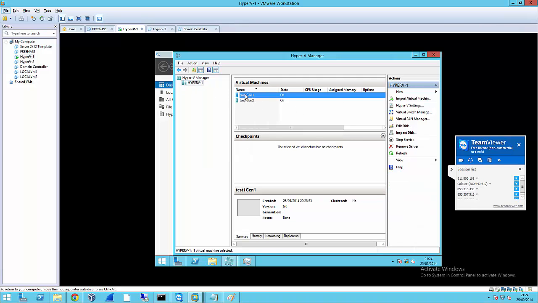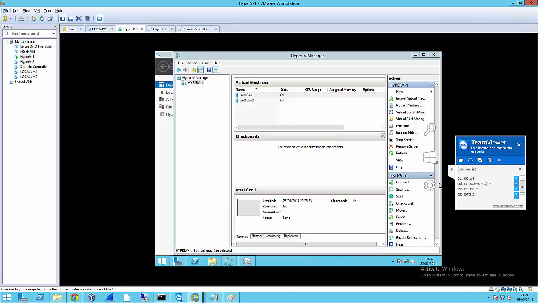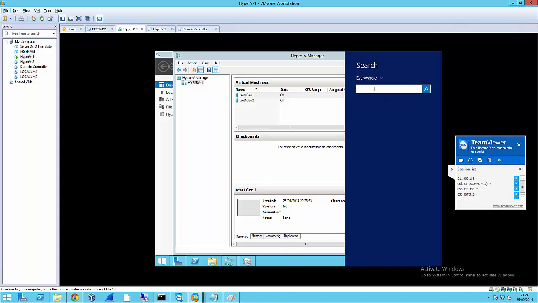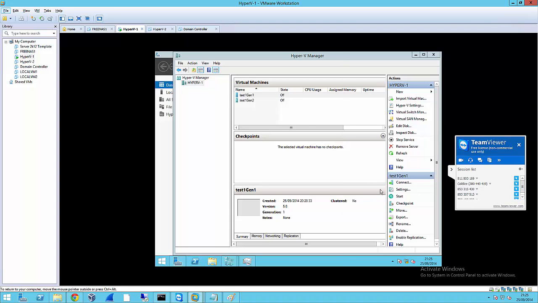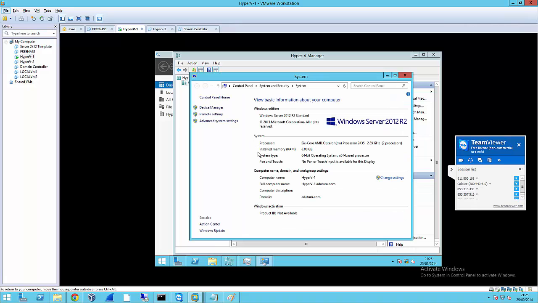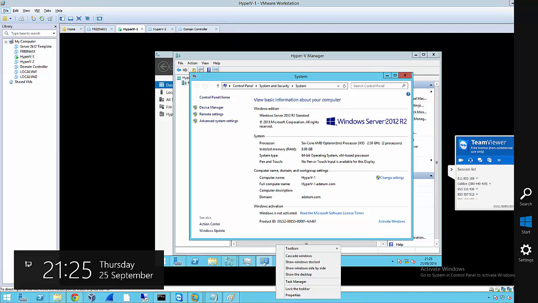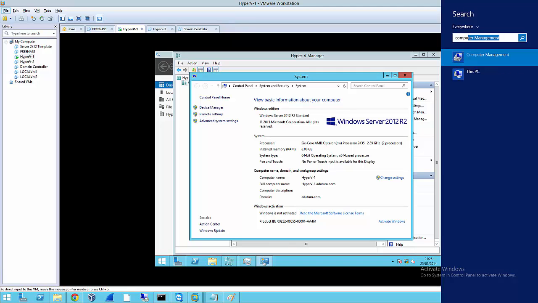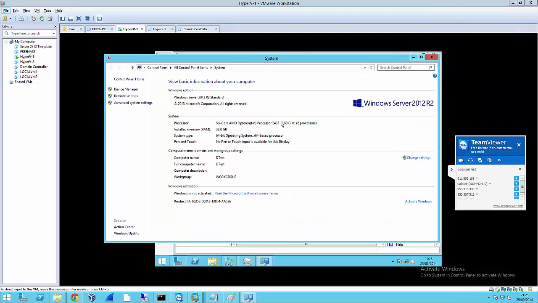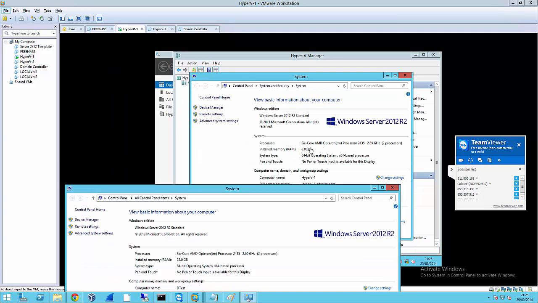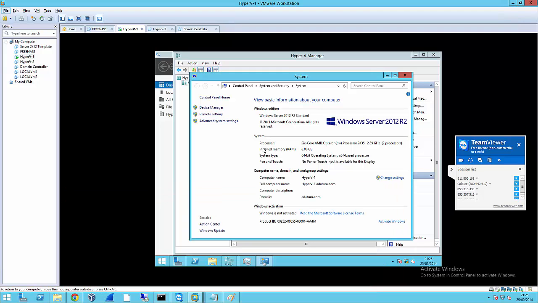So actually, if we're able to power on a VM, for example, this is my VMware VM. If I go under properties here, this PC, properties, it will actually recognize the physical processor that I've got. So this processor that it's recognizing is basically the processor of the host. If I go to the OS that it's running on, this PC, properties, this is the processor that I have on this OS, but this virtual machine recognizes it immediately, definitely. So that's how Hyper-V knows what processor it's using on that VM. Exactly. So your BIOS recognizes it, Hyper-V recognizes it.